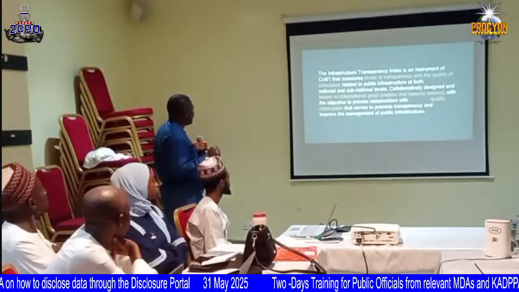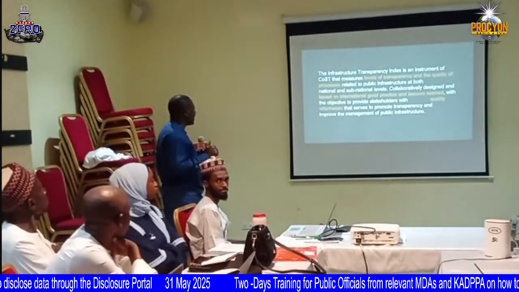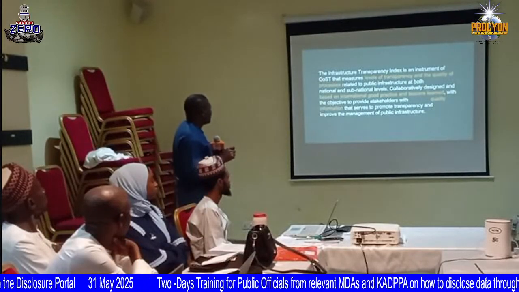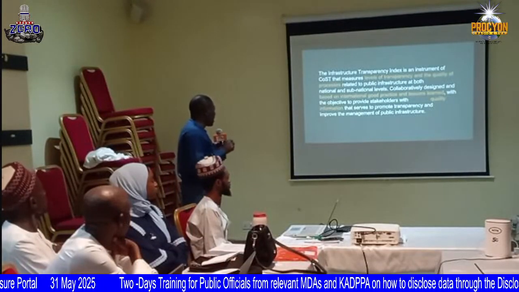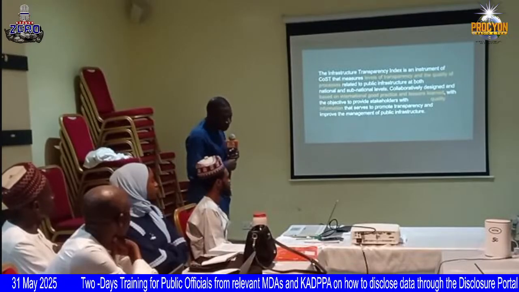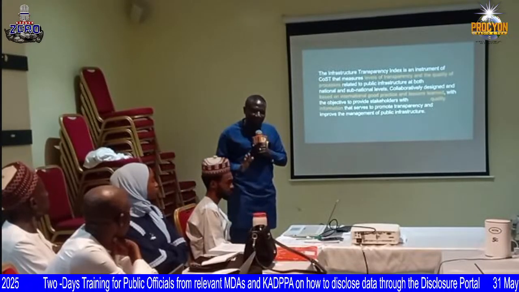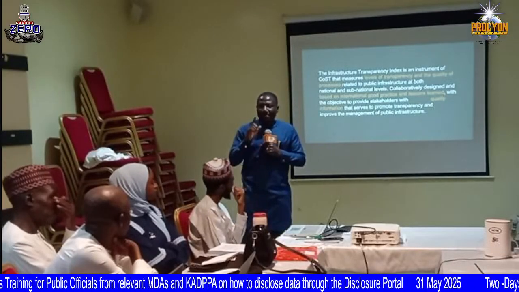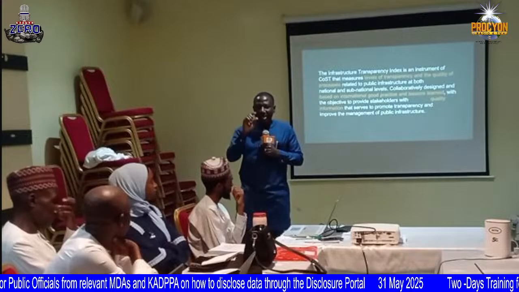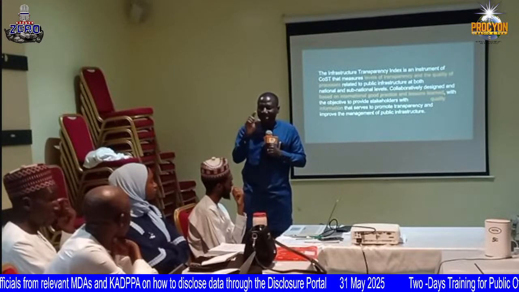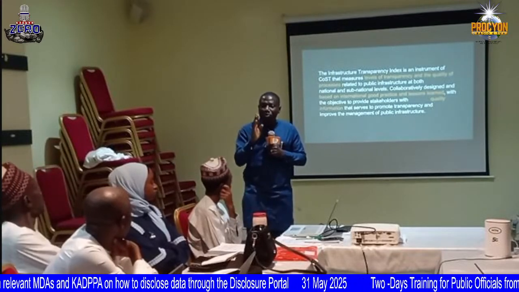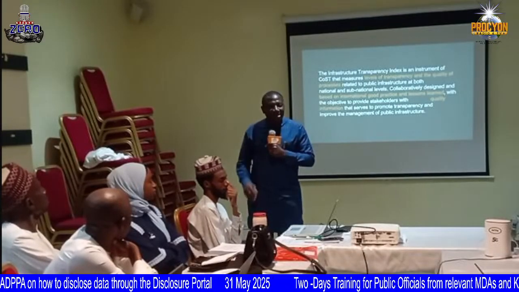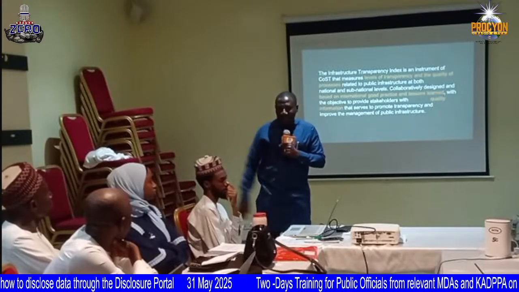It is collaboratively designed and based on international good practices and lessons learned, with the objective to provide stakeholders with quality information that serves to promote transparency and improve the management of public infrastructure. What this simply means is that the ITI has more like guiding principles that will be used to rank each ministry, department, and agency on how transparent they are. And then by percentage, the results will come out.